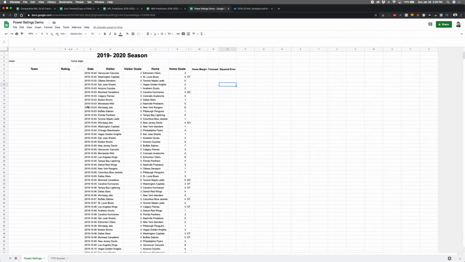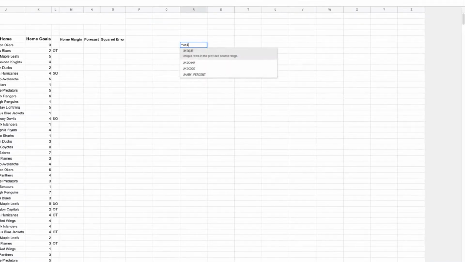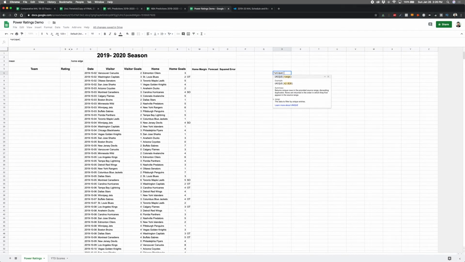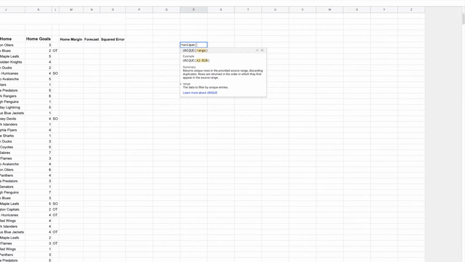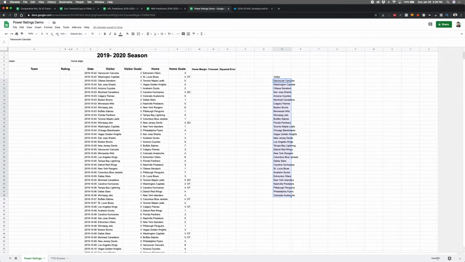Next thing we need to do is we're going to want to have a listing of all of the teams. The easiest way to do that is, because all of the teams at this point have played at least one game, we can just go into the R section or wherever, it doesn't really matter. If we just say equals UNIQUE, this formula, and then bracket, we can either use the home or the away, it really doesn't matter. So let's just use the visitor. So we can say H:H, and that's just going to take everything unique in that range and spit it out. So you can see it's got visitor, and then it's got all, if we do a count at the bottom, all 31 teams. So we're good.